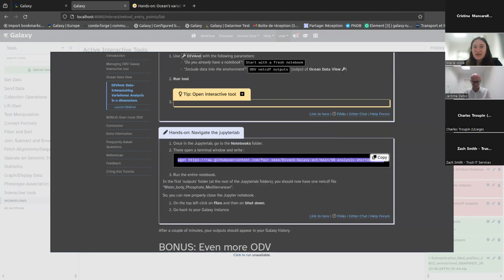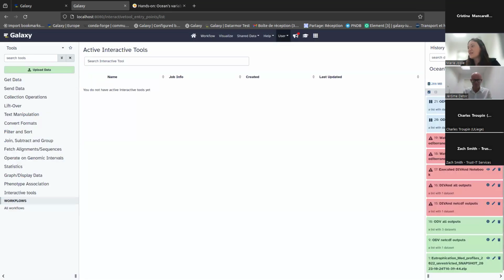So I shut down my Jupyter notebook a bit hard because it didn't finish its work. So it will be red in my history, as you can see here. This is actually a nice example. As you can see, it's red.